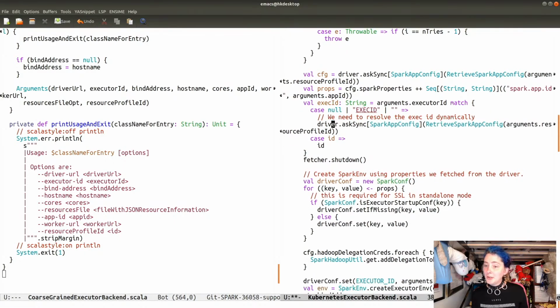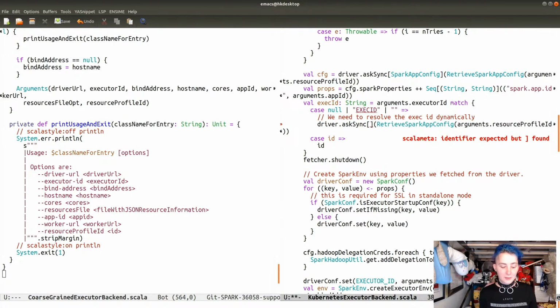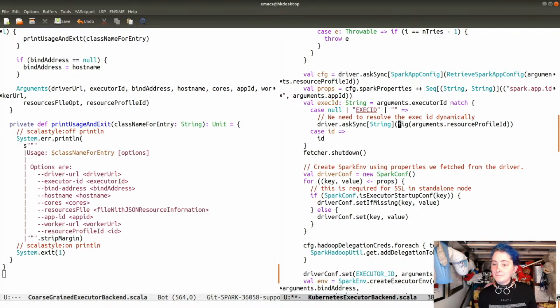And so what we'll do here instead is driver asks sync string generate, generate exec ID.